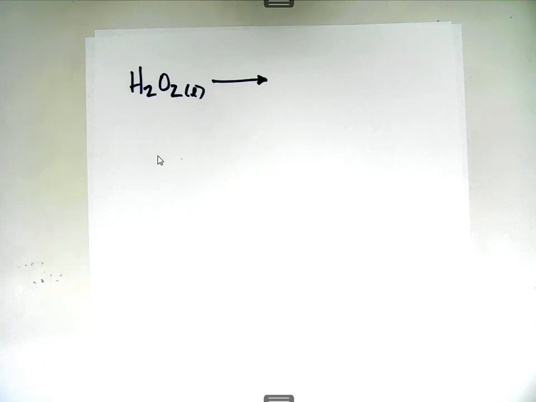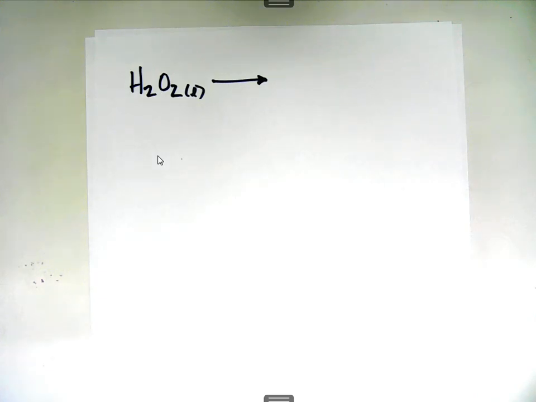That's the decomposition. Now, hydrogen peroxide is good for a wound like that not because it disinfects the wound. It's not an antiseptic. It doesn't kill germs. What it does is, if you have particulates and dirt and junk in a wound, anything that is an organic substance will catalyze the decomposition of hydrogen peroxide, meaning it makes it happen faster. You can take a hunk of meat, which is basically the same as your wound by your knee, a carrot, an apple, anything organic, put it in some plain old hydrogen peroxide from the drugstore, and you'll see a whole bunch of bubbles coming up. So the decomposition is catalyzed by organic material, and that's what bubbled all the junk out of your knee.